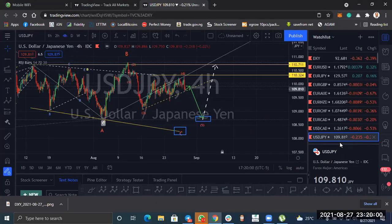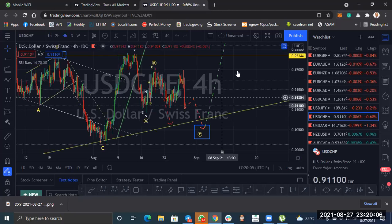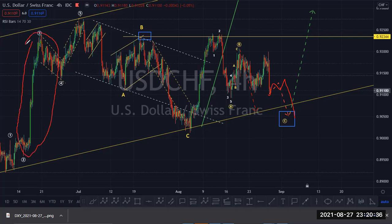Same goes with USDCHF. They are doing almost the same thing. You can see a nice drop. So how do we trade this? Hopefully we get a correction, WXY or something like that, or a flag. Anyhow, then the final drop. And in my opinion, after this drop, we have a very big buy. Something like this will likely happen. This type of move may happen after this drop, or this type of move will happen.